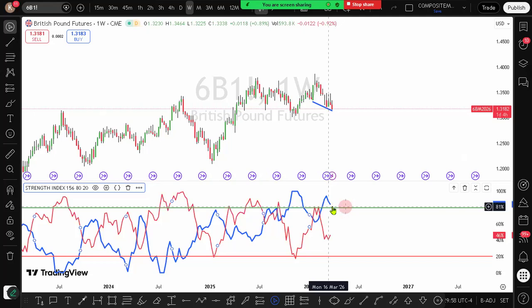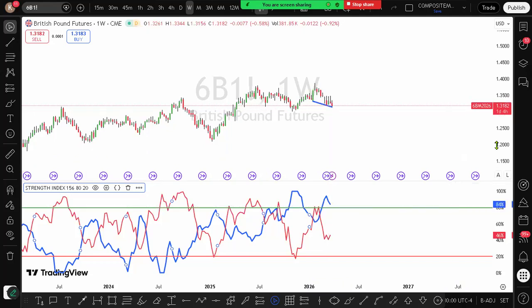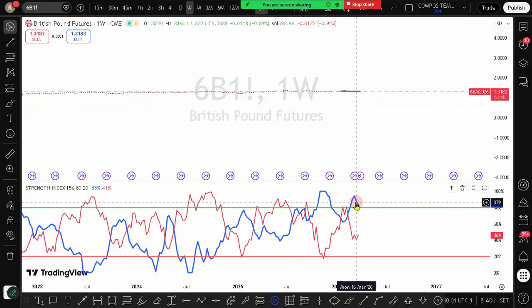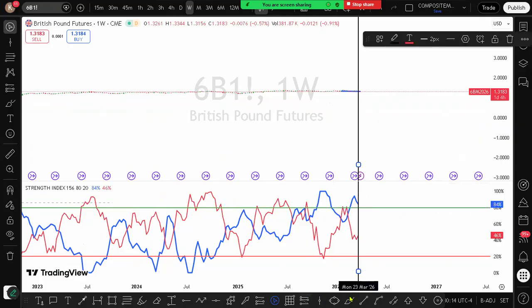We can see we're above the green line. In fact, let me hide the market and you see something there. We are above the green line, and every time we're above, this means that commercials are getting more bullish than even the retailers, the way retailers are getting bearish here. So in this case, to me, I'm expecting a rally.